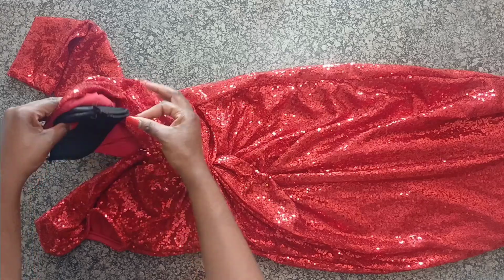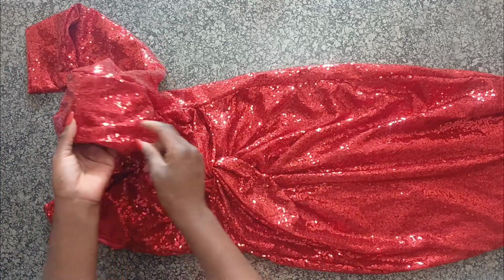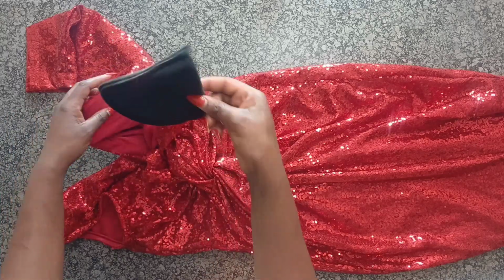So you can just baste or hand stitch the shoulder pad just to give you that bust look, to give it more structure and everything if you want. But if you do not want it, that's fine.